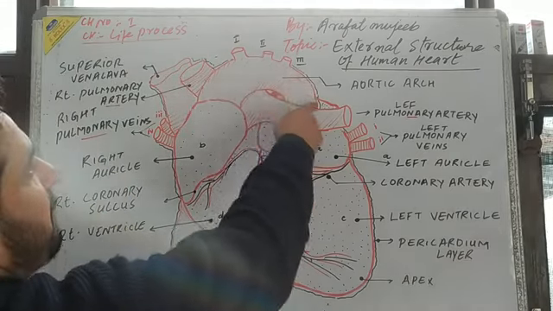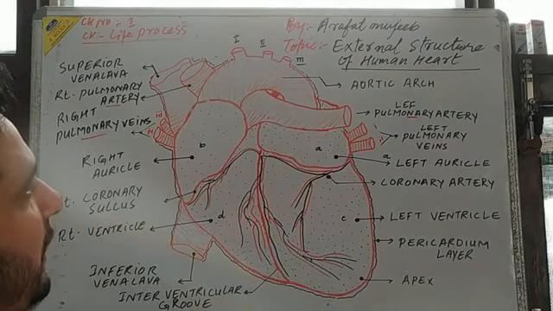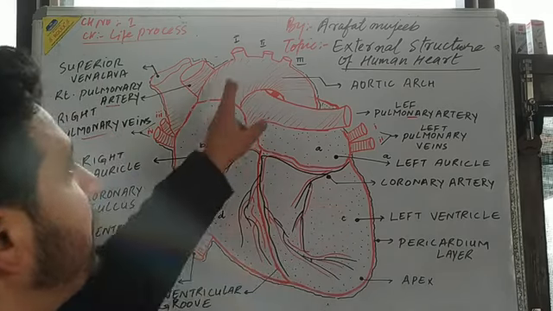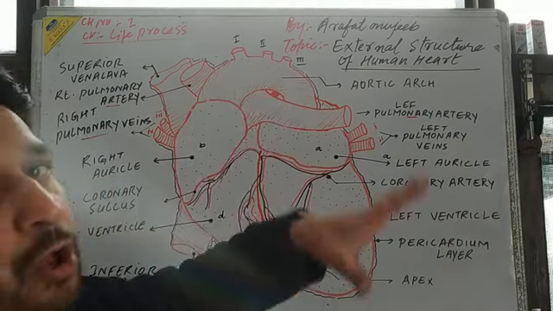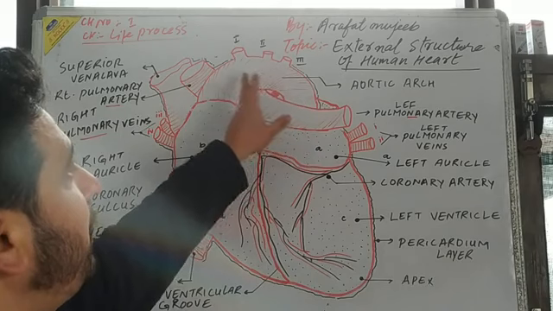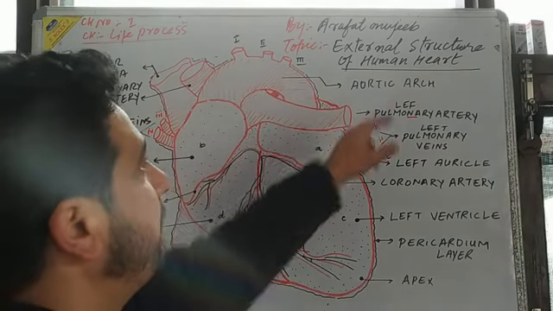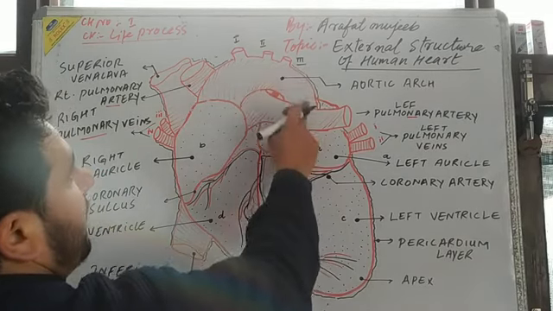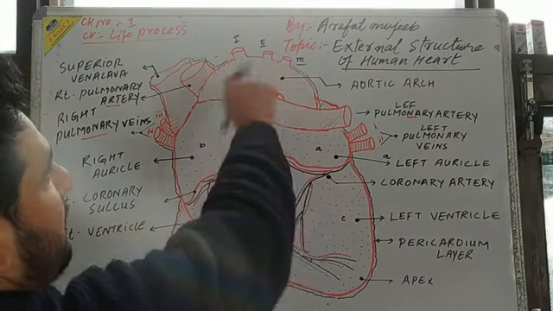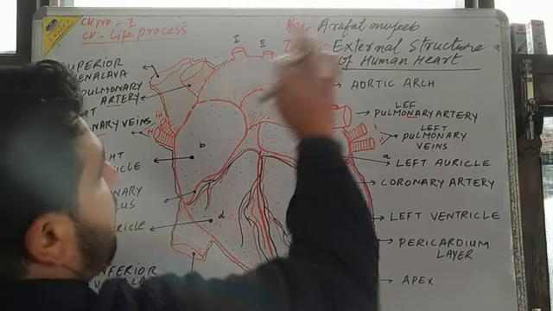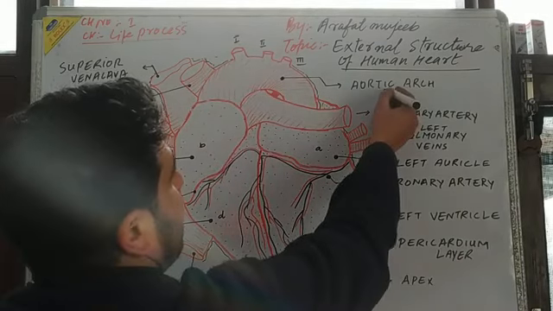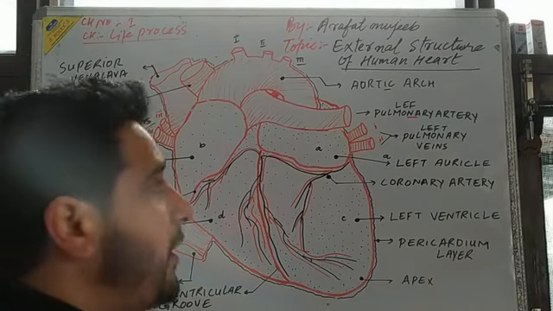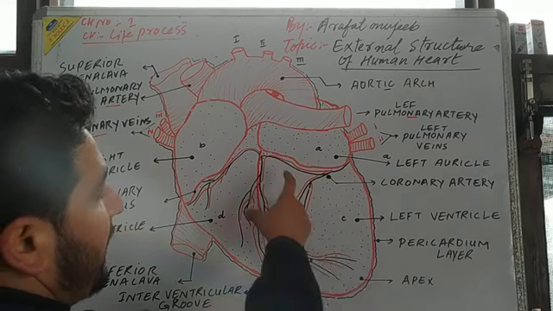This is known as the big blood vessel. It comes off the left ventricle. It carries the oxygenated blood. This is the pulmonary arch and this is known as the aortic arch. This whole one is in a band form, and it is known as the aortic arch. The aortic arch is the big blood vessel, the aorta, which comes out from inside.